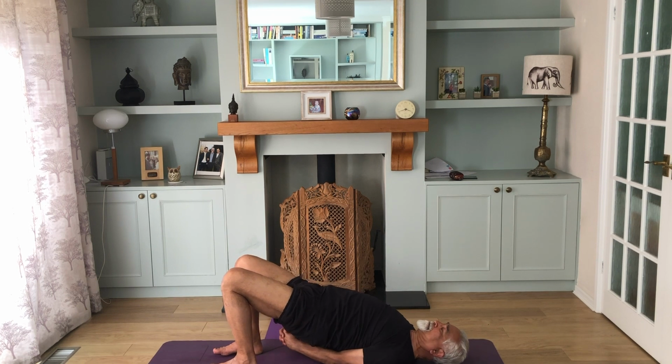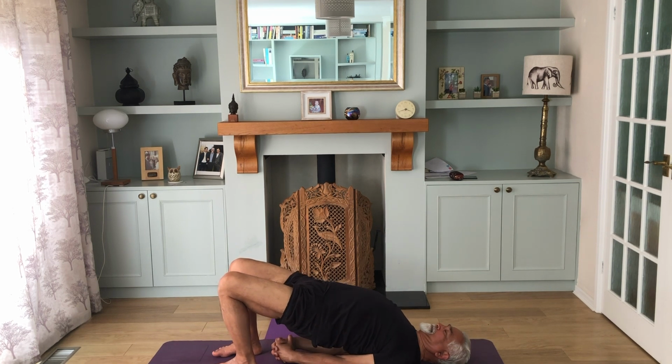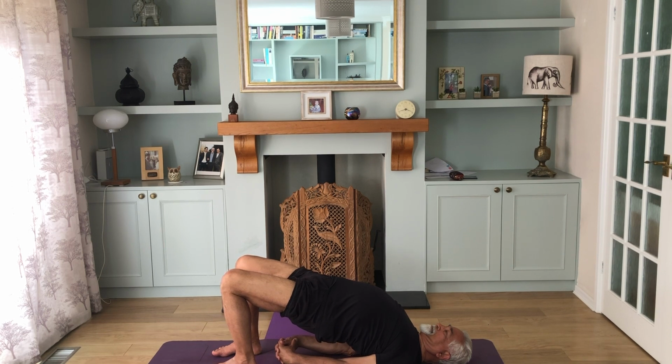Then you shuffle at the shoulders and bring the shoulder blades towards each other. Your eyes are slightly open. When you breathe in, is the belly button lifting? When you breathe out, belly button towards the spine. That's your diaphragm working. Breath in and out. One more, breath in.